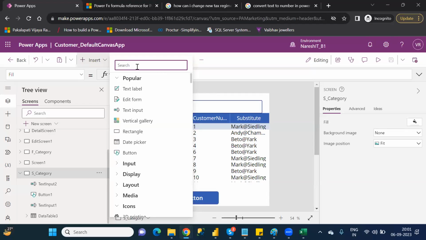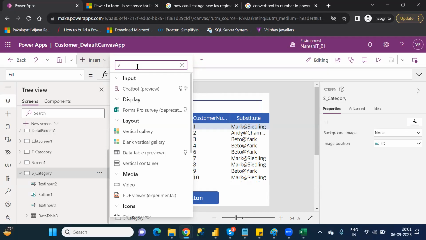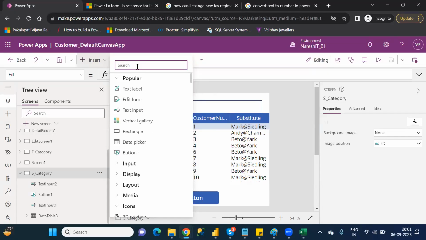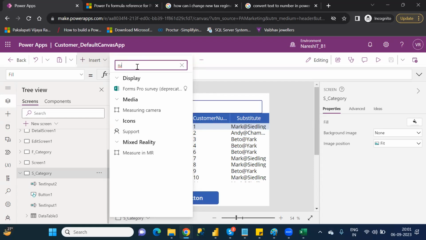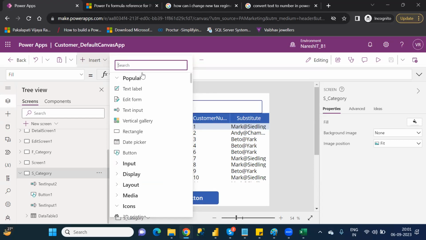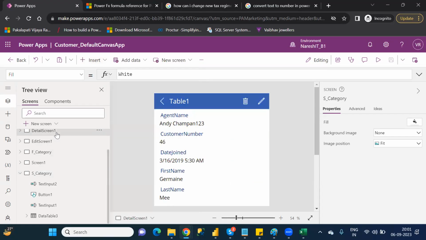Validate. Not there. Submit. Not there. What is the name? There are different names.